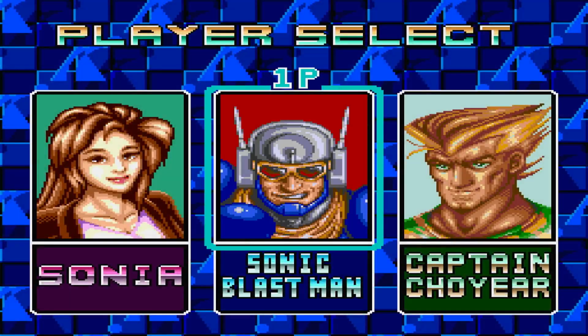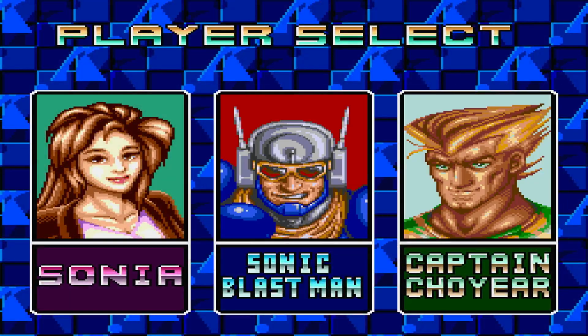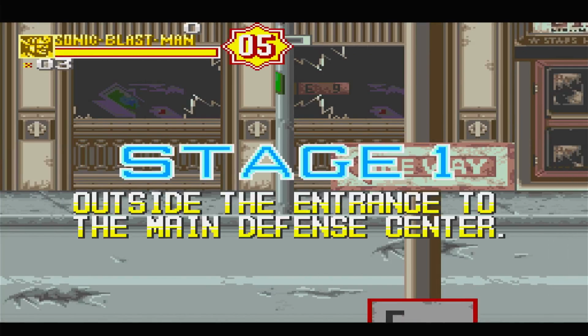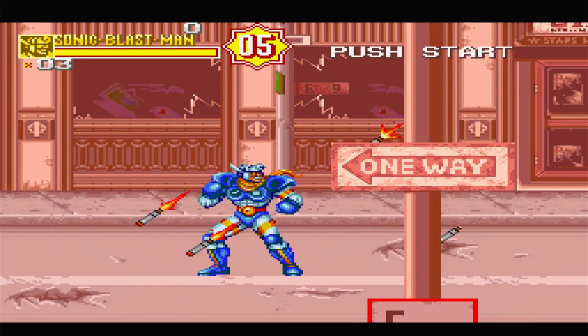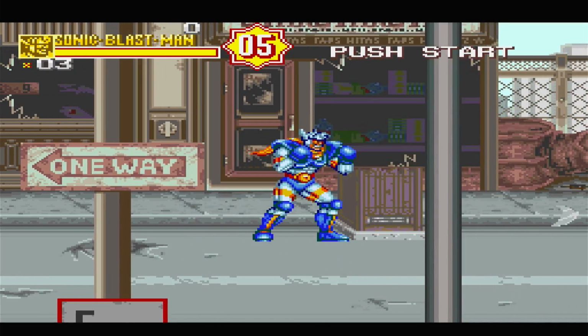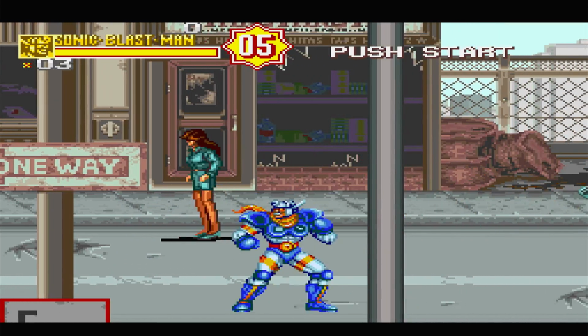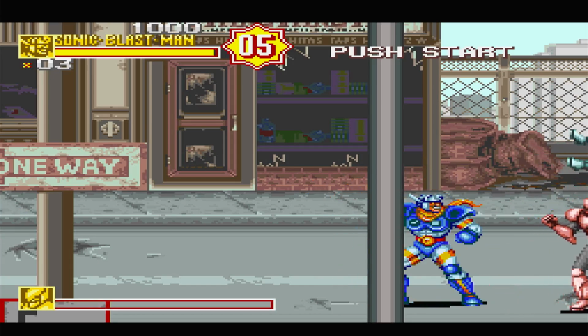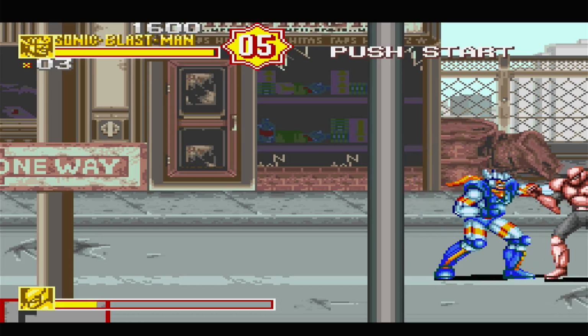God. So many people don't know this, but this game is actually based on this weird arcade game. I know people have seen that thing where you punch in and it measures your strength, right? Well, there was a game like that called Sonic Blastman, where your punches determined how much damage you did to the target. It started with just a random mugger, and then it got to a giant crab and a huge spaceship or something. I forget the.